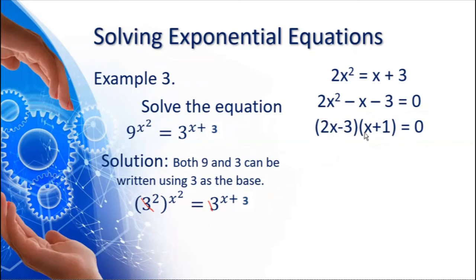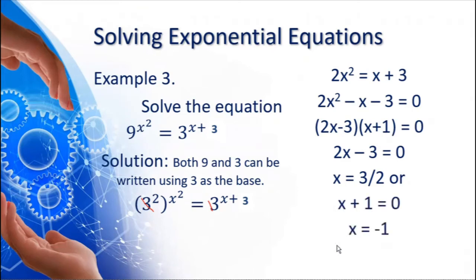So, kung nakuha mo na yung factors individually, you can separate it using equal to 0. So, 2x minus 3 equal to 0. Then, we can solve for x. So, the value of x is 3 over 2. Diba? Yun lang naman ang simple operation niya. And, yung isa pang equal to 0, x plus 1. Then, another value of x is negative 1.